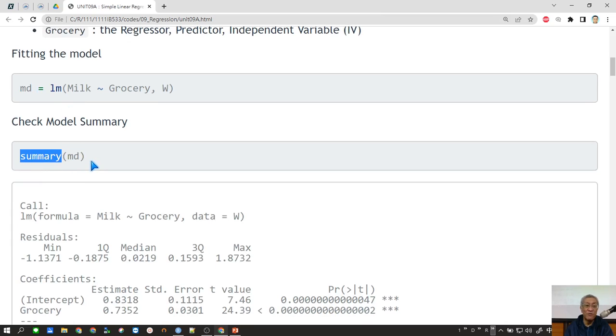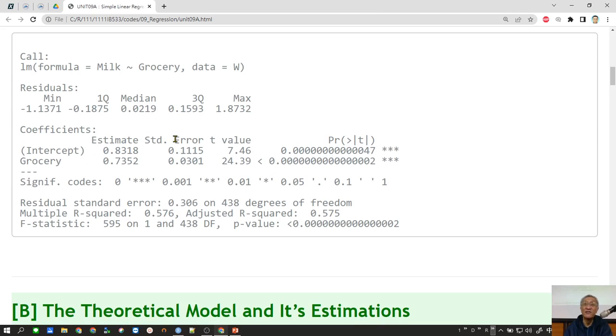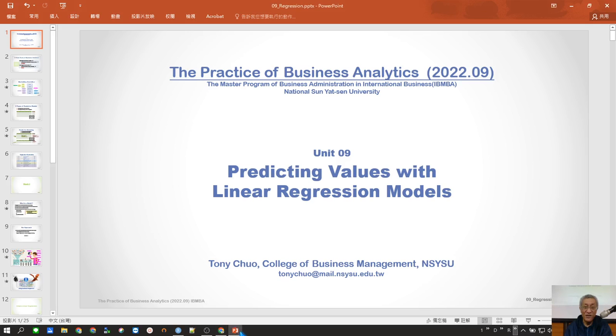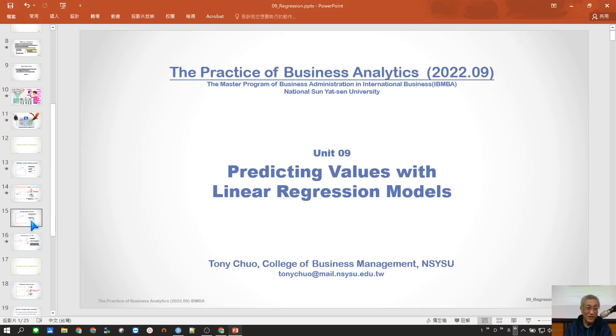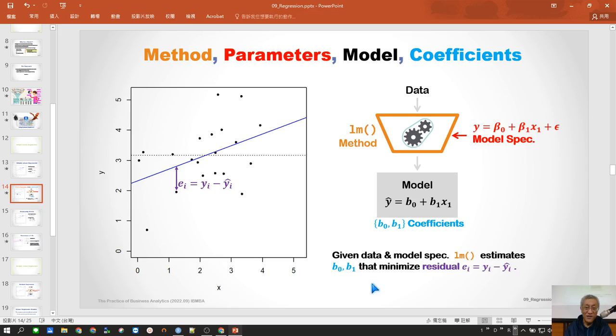Now, in order to see what is inside the model, you use the function summary. You use summary(md), and then it will tell you a lot of things. The most important things are the intercept and the grocery coefficient. These two estimates are exactly B0 and B1.